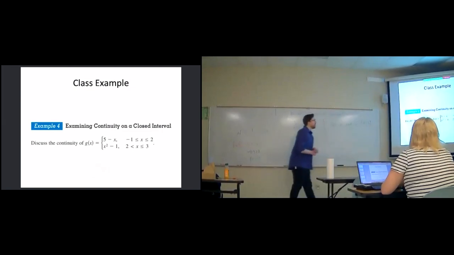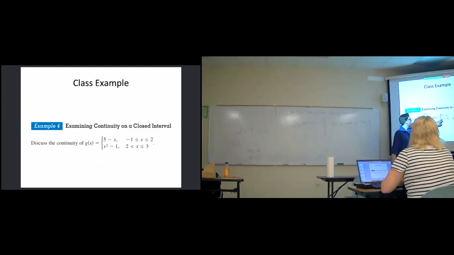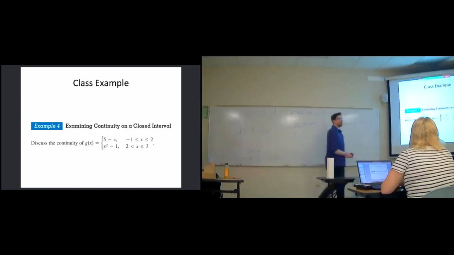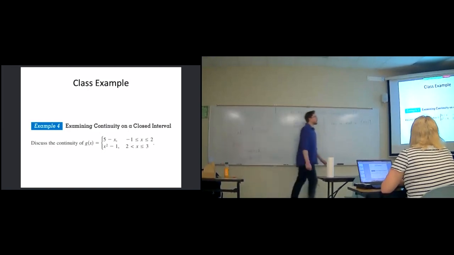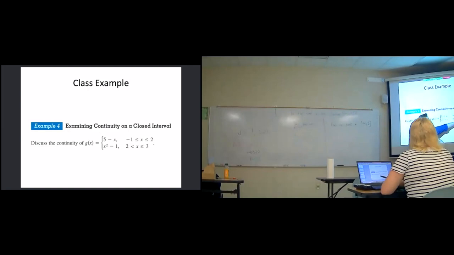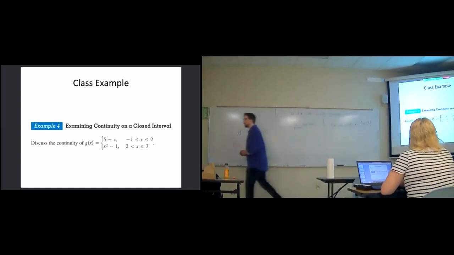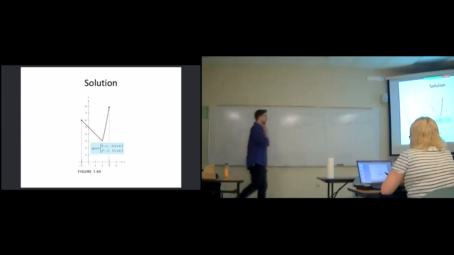Yeah. So 5 minus 2, it's going to be 3. 3 squared minus 8. 2 squared is 4 minus 1. It looks like, yeah, it is going to be continuous. Checking that cusp, that in between point, just evaluating what these functions would be if they could both be 2. It looks like it's going to be the same value. Checking it graphically, looks like it does.